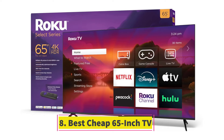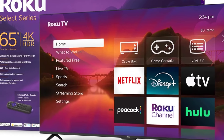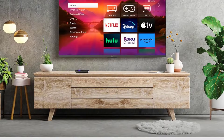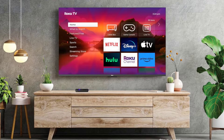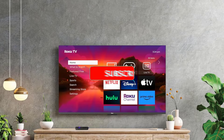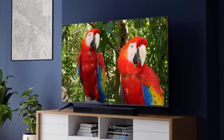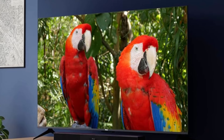Number 8: Best Cheap 65-Inch TV. If you're looking to save on a basic TV, the Roku Select Series is the best budget-friendly option we've tested in a 65-inch size. While it may lack some advanced features found in pricier models, it still offers satisfactory reflection handling to minimize glare in bright rooms. Compared to the Hisense U6K, it lacks motion interpolation, a local dimming feature, and may have less advanced image processing. Additionally, it's not the brightest TV for HDR, but it performs adequately for watching movies in dark rooms, boasting decent contrast, excellent black uniformity, and accurate color and HDR brightness.